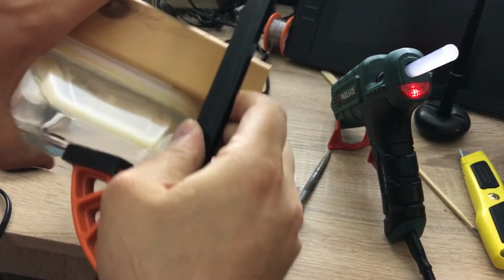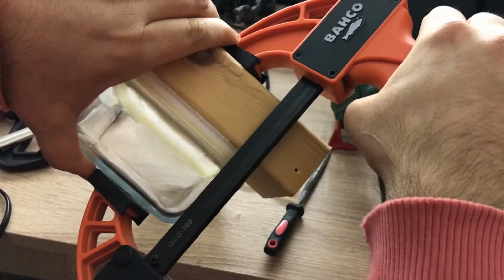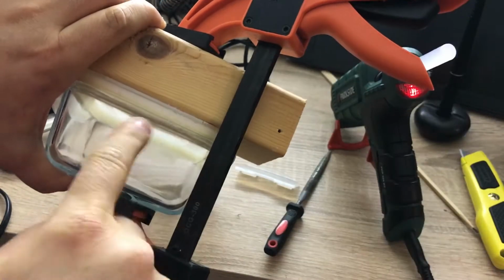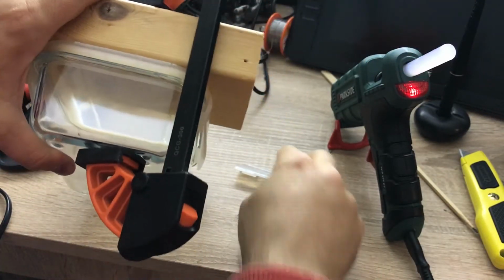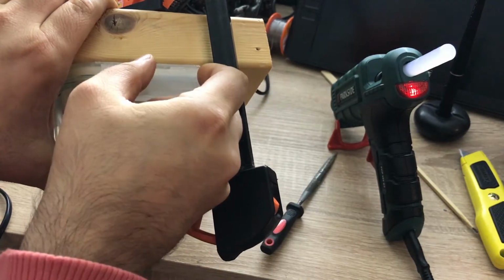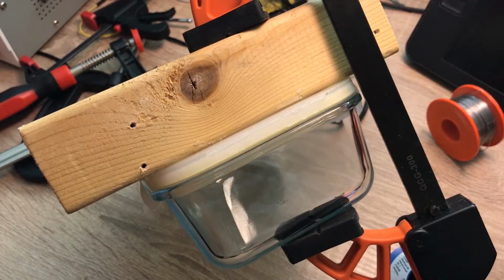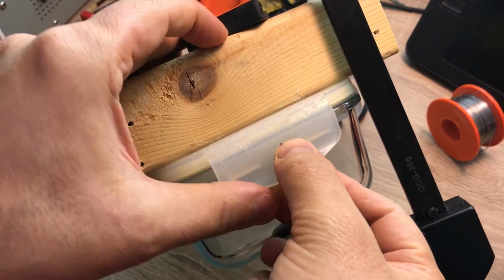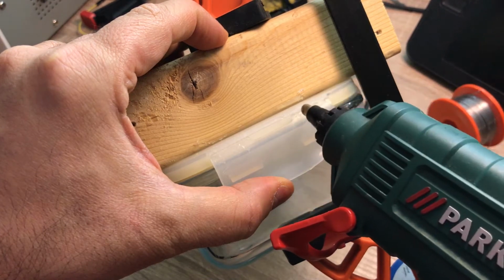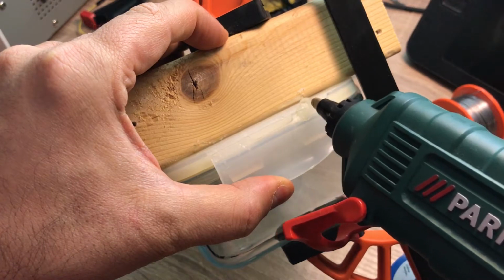Okay, ooh, that's big. That's a big clamp. Okay, so now that these two parts are as close as possible, then we can put this piece here and then add hot glue on it. Okay, so now I press this to here and we'll add hot glue on this part.